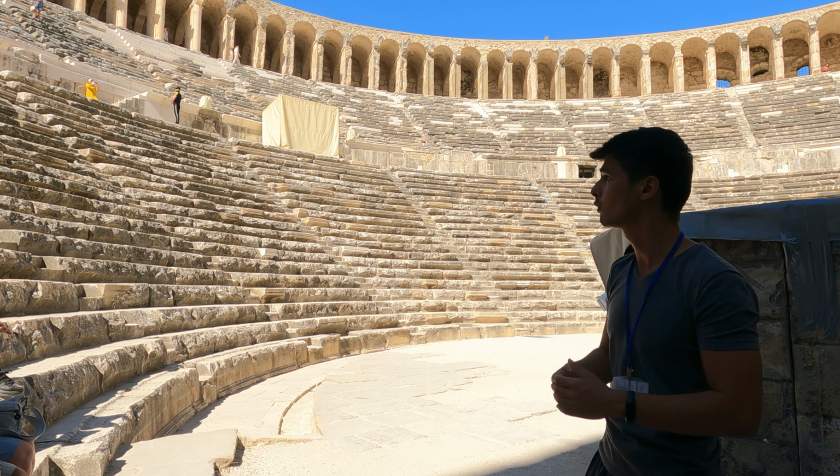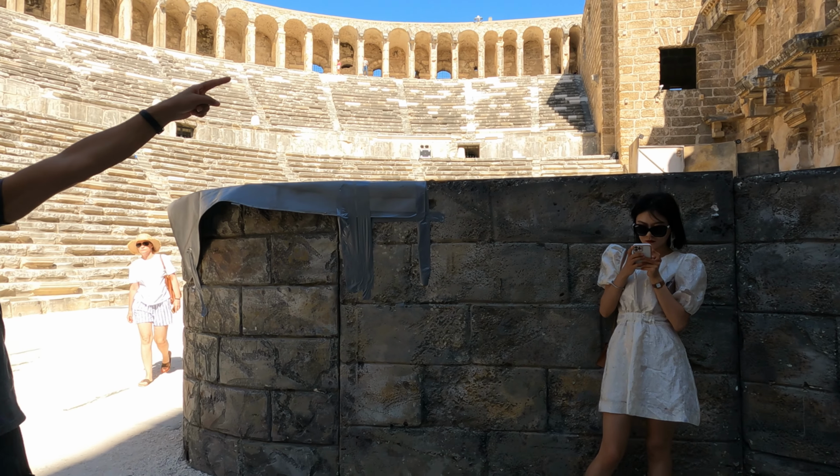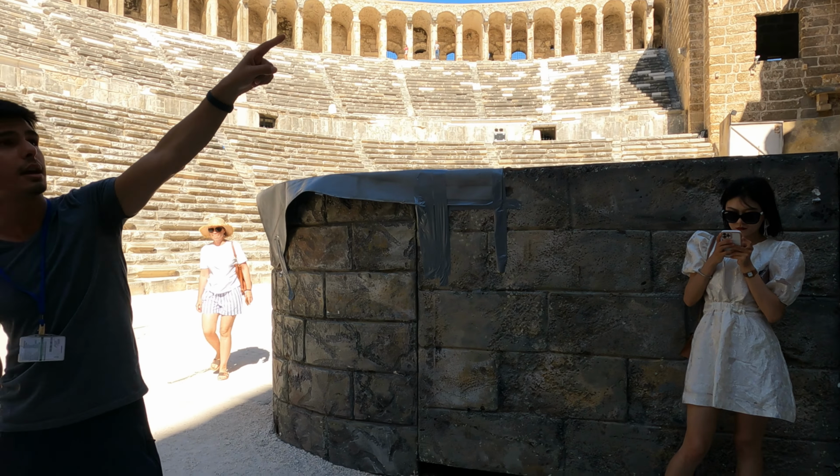And the Roman theaters consist of 3 parts. The first part is the stage building over there. The main purpose of the stage building is, of course, the preparations and changing clothes, we can say. The artists were preparing inside for their shows. But it also served as a decoration. The front facade of the stage building also served as a decoration to the crowd. You see there are niches inside on the facade. Inside the niches there were sculptures of gods and goddesses, and there were also columns for the decoration.